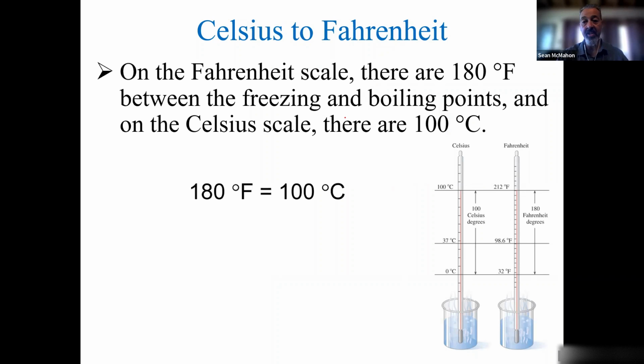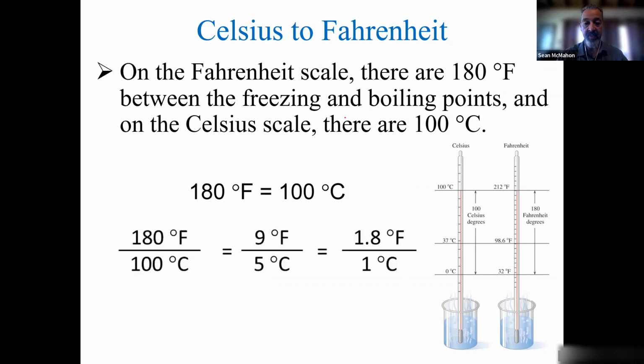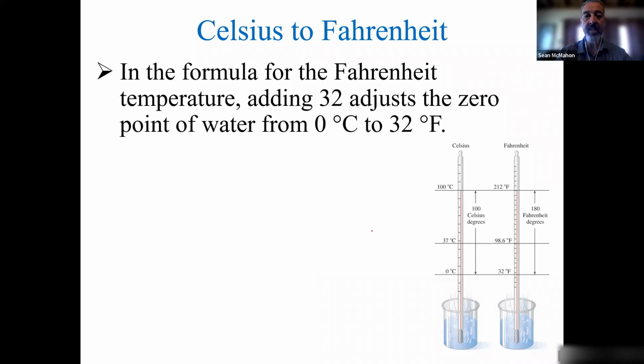So there's 180 degrees to 100. If I do that as a ratio, 180 divided by 100 is a 9:5 ratio. That's how I learned it, 9/5, because we did a lot of fractions. If you prefer decimals, it's a 1.8 to 1 degree Celsius ratio. If I make the adjustment from the Fahrenheit, which is 32, to degrees Celsius, I have to make an adjustment. There's a different starting point, and that's from 0 degrees Celsius to 32.